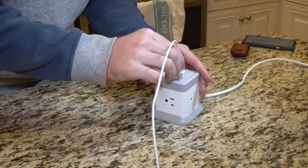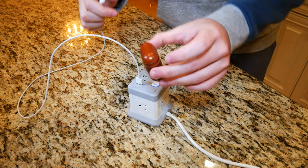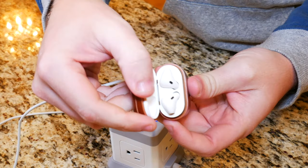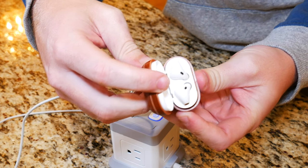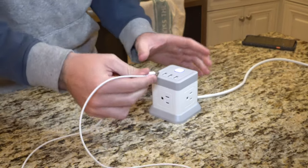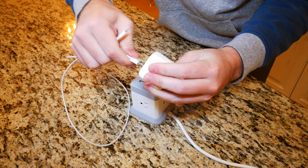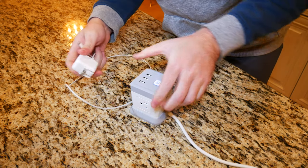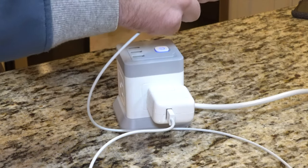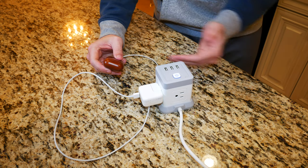First and foremost we'll start off with the USB power port. I do have a pair of AirPods here — let's go ahead and plug them in. As you can see, the little red indicator light on the inside of the charging case lets us know that it is charging. You get three of these USB ports, which is awesome. Let's go ahead and bring in a power brick and get the headphones charged that way. What's also really nice is I think this is going to help you manage your cables, because they each have their dedicated side.